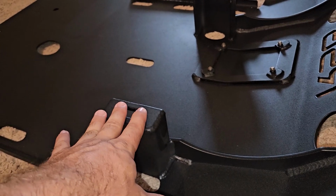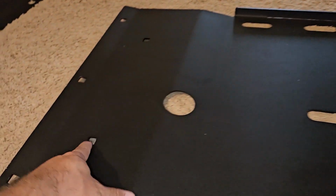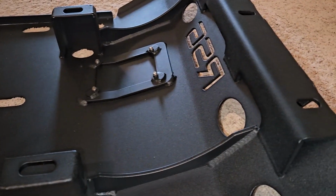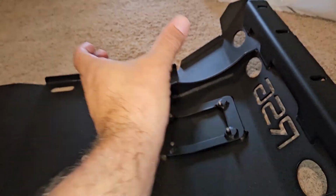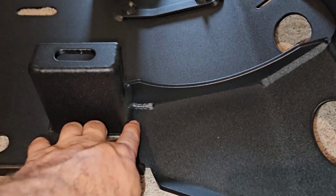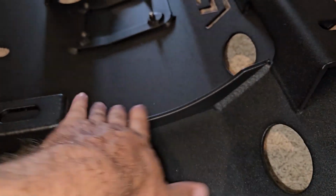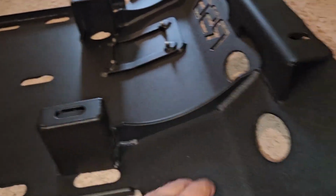These are the factory frame bolts, or your 212s. But most importantly, when we come back here, it uses 2 big lag bolts all the way through the cross member. So this skid plate is extremely beefy. A lot of these skid plates, these mounts right here, end up getting twisted. Well, they made these really big, trussed them up, and tied them in to this brace here. So I love the front skid plate. We got to see how it mounts up, but it looks like it's gonna be really beefy.